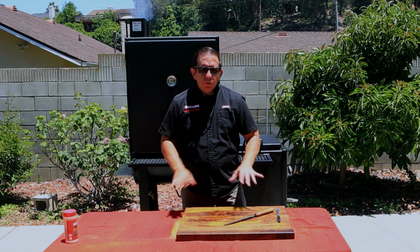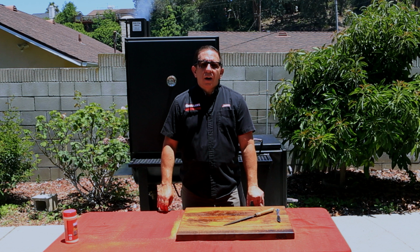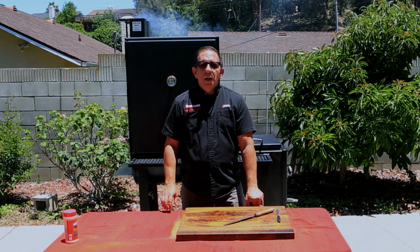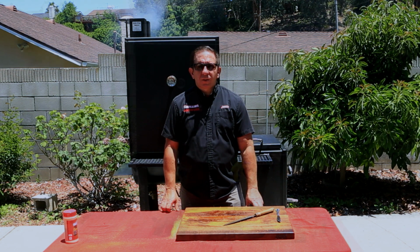Now for the easy part, just clean up the mess I made. Every hour on the hour, I'm gonna hit it with some apple juice, toss the log on the fire, enjoy the smell that you get from an offset smoker.